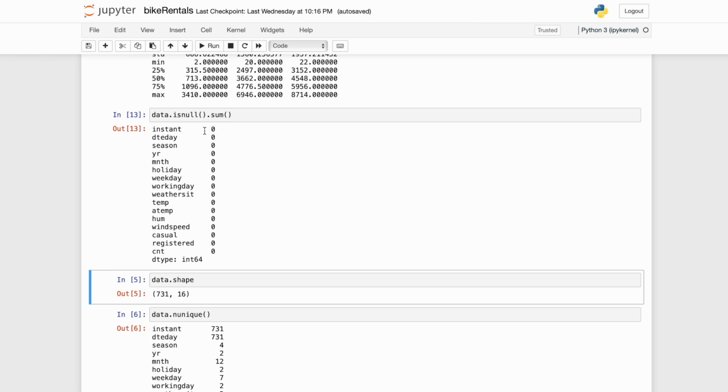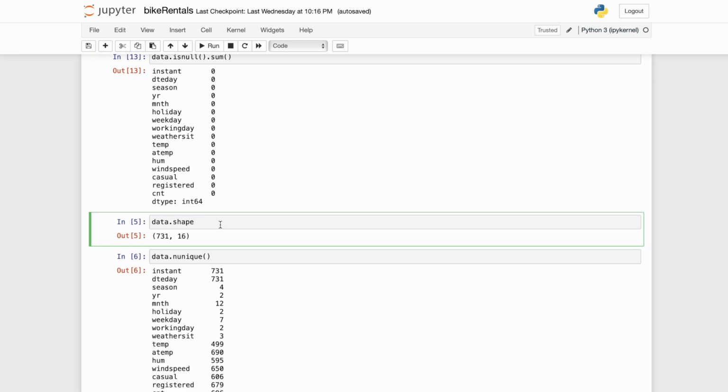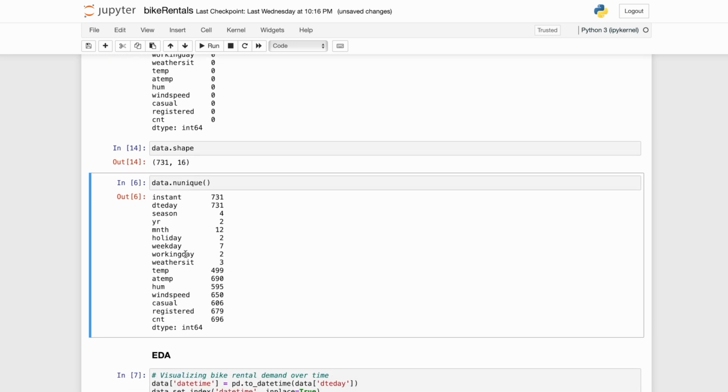If there are any True values in there, that would be 1, and the sum would pick those up and give you a sum of all the ones. In this case, we can see that we don't have any null values. Looking at the data frame's shape, it's telling us that it's 731 rows with 16 columns. We've confirmed that up above already.